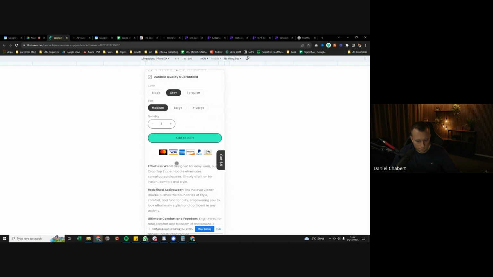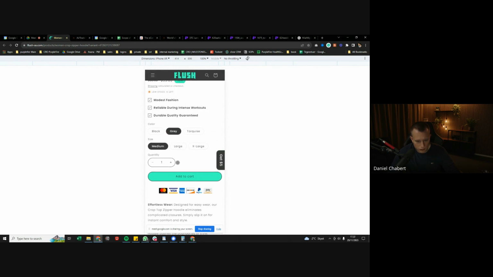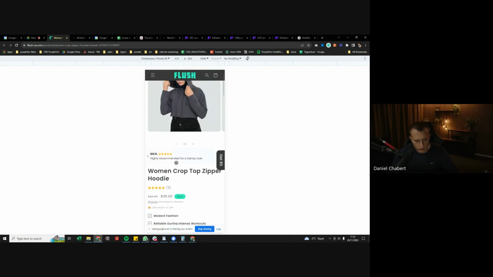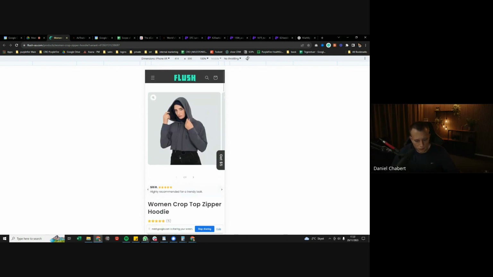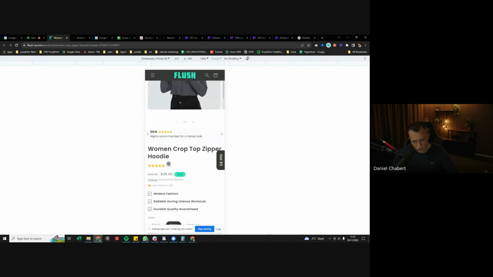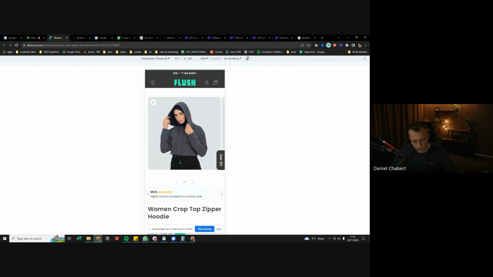Let's see what else. One thing I would also note is the return policy is missing. That's very important when people buy apparel. They want to be able to return it. So the return policy needs to be clearly stated down here. And also, if you have a free shipping threshold, you want to indicate what people need to shop for in order to get free shipping. And that needs to be down there.